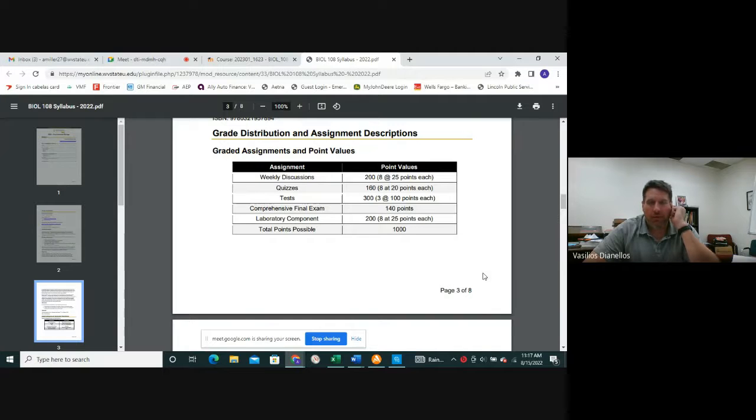Lab's pretty straightforward. It's just one worksheet a week. You go in there, follow the instructions. Basically, it's all about the scientific method. You're presented with a question, and you come up with a hypothesis for it. As you'll read in Lab 1, a hypothesis is a tentative answer to a question that's testable and falsifiable, and all that. I'm not going to go into it because you get it in the lab. But yeah, every week you do that.